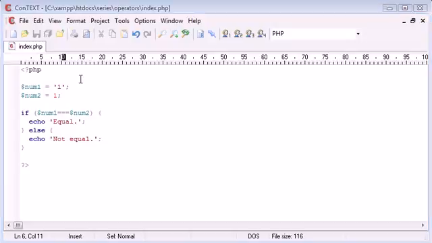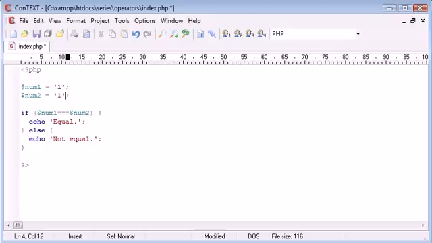Why is this useful and when might you use it? It's useful for the obvious reason that we may want to keep our comparisons as literal as possible. We want to say the number 1 must equal number 1. For example, if I was submitting form data and I was to type in a number 1 and we were comparing it to number 1, we wouldn't use the triple equals operator.